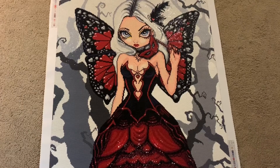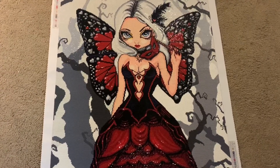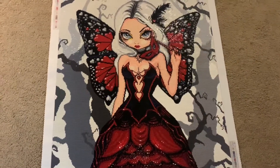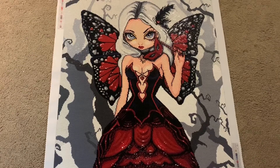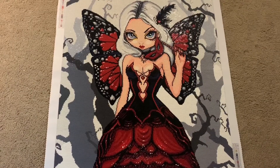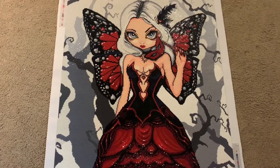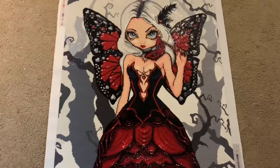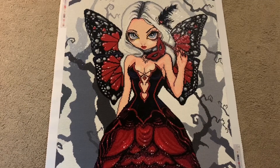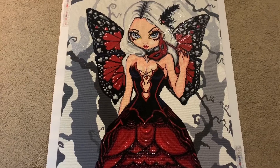I love her face — the detailing and shading is amazing. Diamond Art Club hits it out of the park every single time. I have to say the only kit I haven't loved from them was Crazy Cat Lady, but I've never had a terrible experience with Diamond Art Club. Their customer service is top notch and their paintings are absolutely beautiful. This one was so much fun. If you love dark, fun, big-eyed girl paintings and you like a lot of color blocking, you will love this painting.